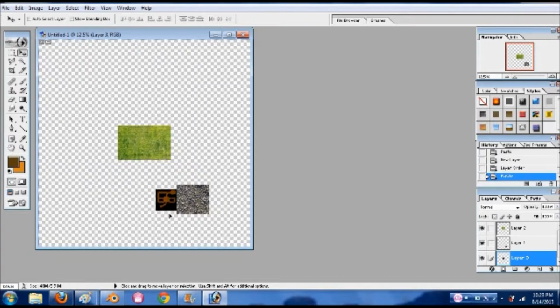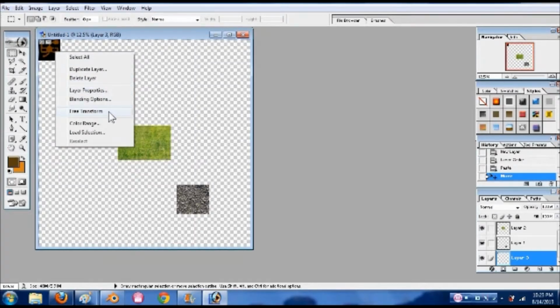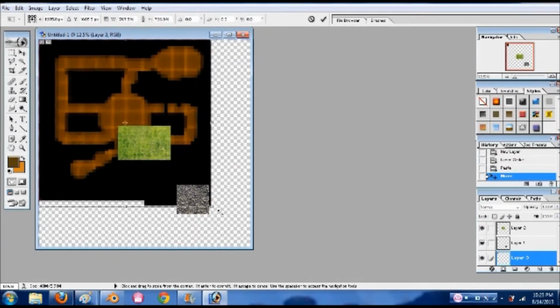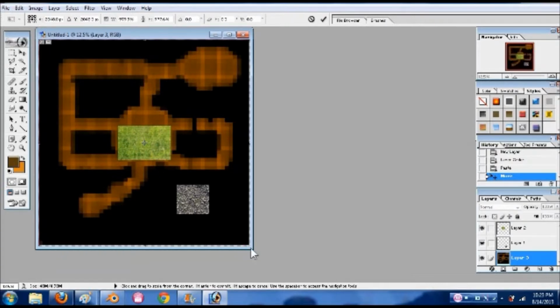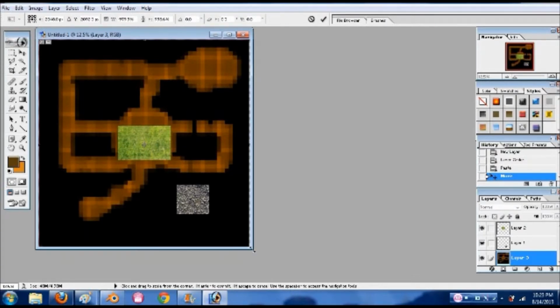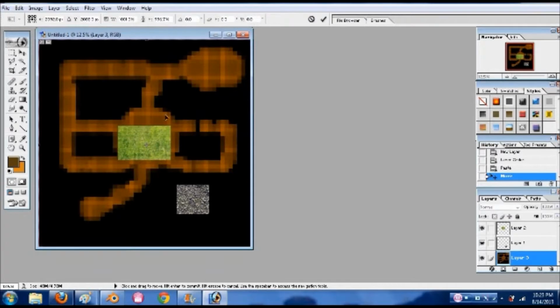And you can kind of see now why I wanted this picture to be so big, because I want this much detail up close on the streets. So what I have to do is put this up at the top left, take my Marquee box selector, free transform, and just move it up like this. Now, the thing is that I pretty much can't see what I've done now, since the resolution is so bad. But I still have this orange outline of the area that I want to edit. I'm going to move this grass.